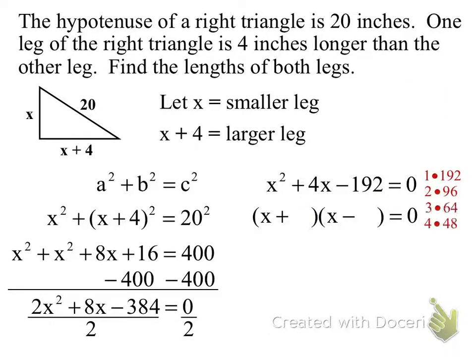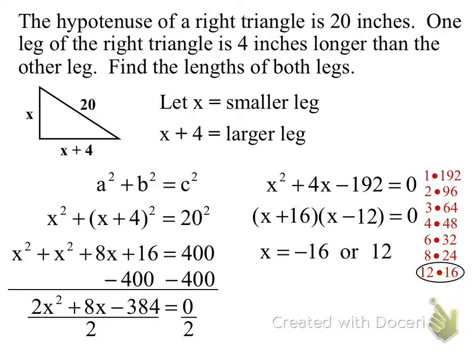Okay? And then my solutions are, one is negative, one's positive. So the 12 is negative. What are my solutions here? Jesse. If the solutions are negative 16 and positive 12, the best answer would be 12. Why? Because it's positive, you can't have negative. Right. And so they want the length of the sides.